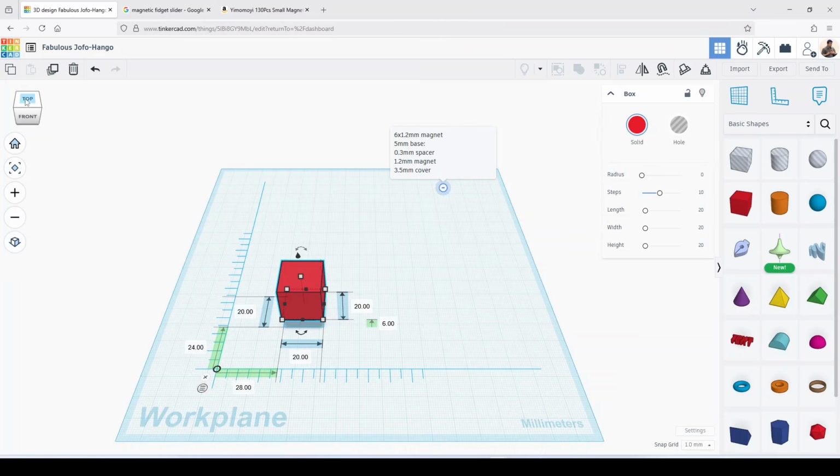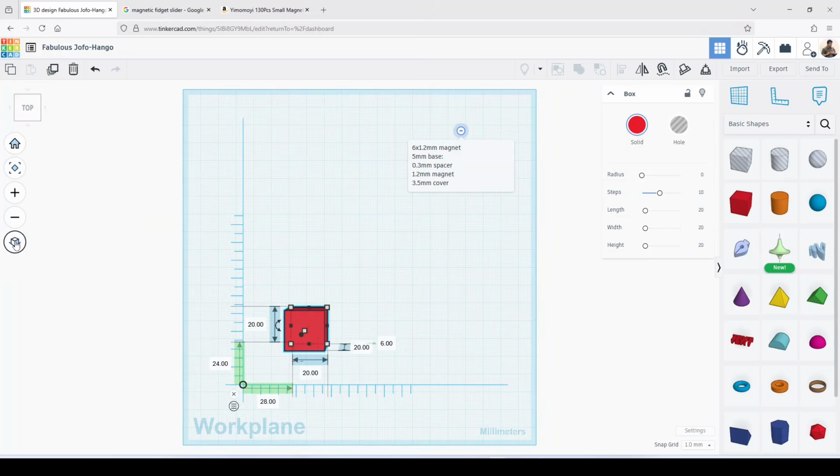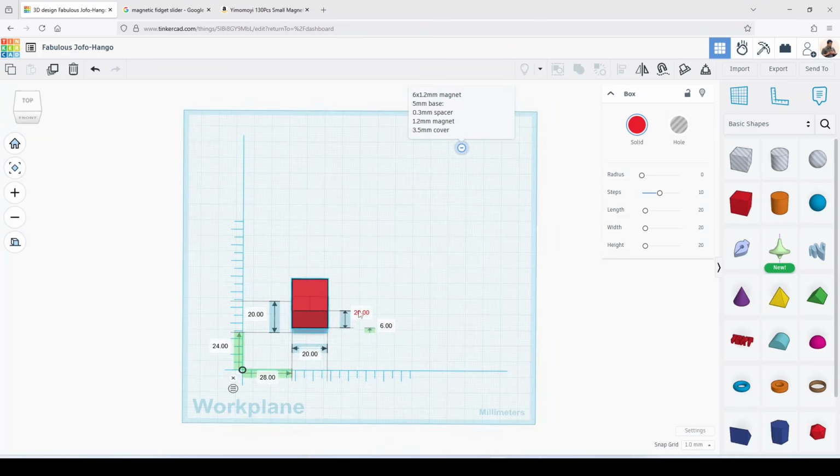Now, to navigate, I usually will go on top, and then there are two kinds of views over here. One is called perspective. The other one is called orthographic. So perspective is kind of like how human eyes look at things. So there's a little bit of perspective here. For design, usually you will want to have the orthographic view. It doesn't matter. So what it means is that you're basically looking at it just like a flat shape. So it just makes things a little bit easier for us to align things. But obviously, you're losing the depth perception in it.